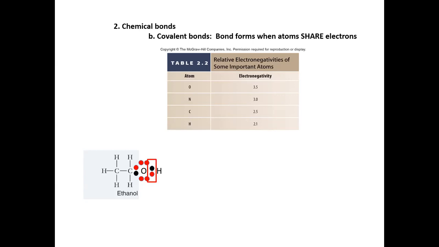Focus on this bond right here. Let's say I'm changing it to red. We're going to assume, is it really 80%? I have no idea what it is. It just sounds like a lot of the time, so we're going to say that. So let's just say 80% of the time, this electron that hydrogen's donating, right?